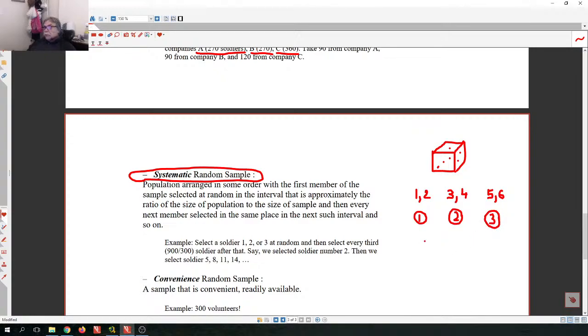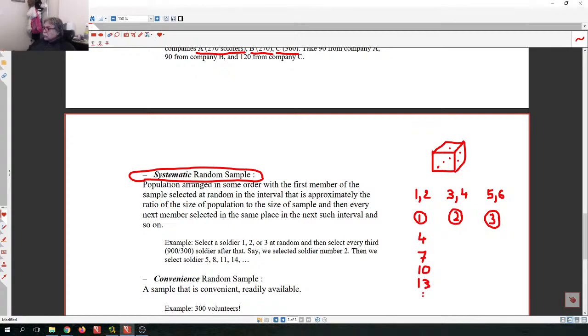And then, since it's 1/3 of the population that I need to select, 1/3 of the battalion, I would select every third one. So in case I have number 1, I will have number 4, number 7, number 10, number 13, and on you go.